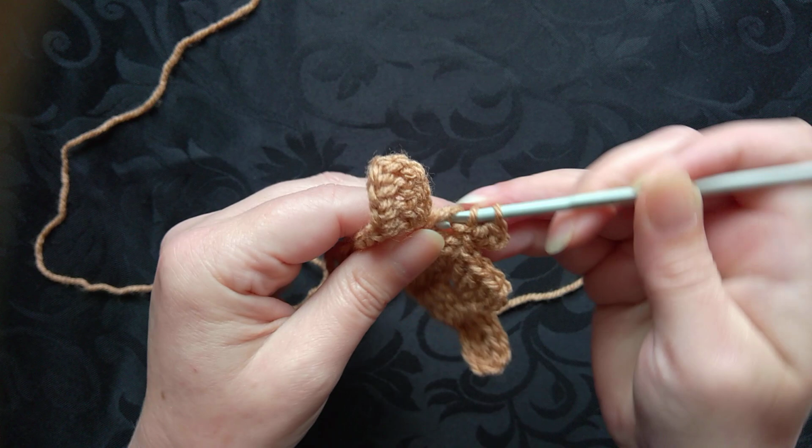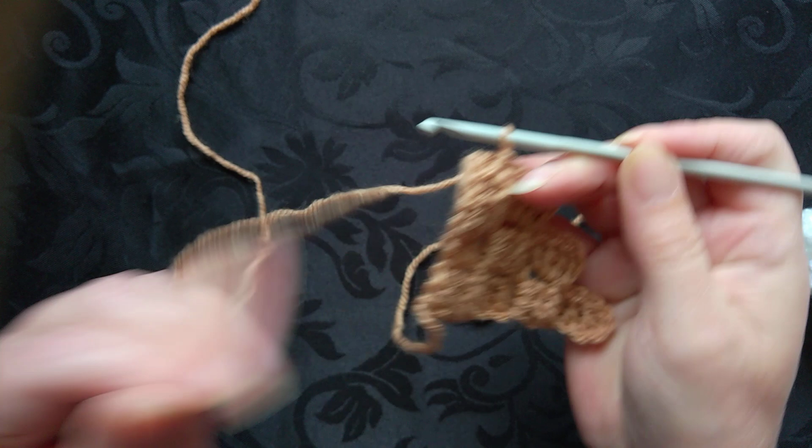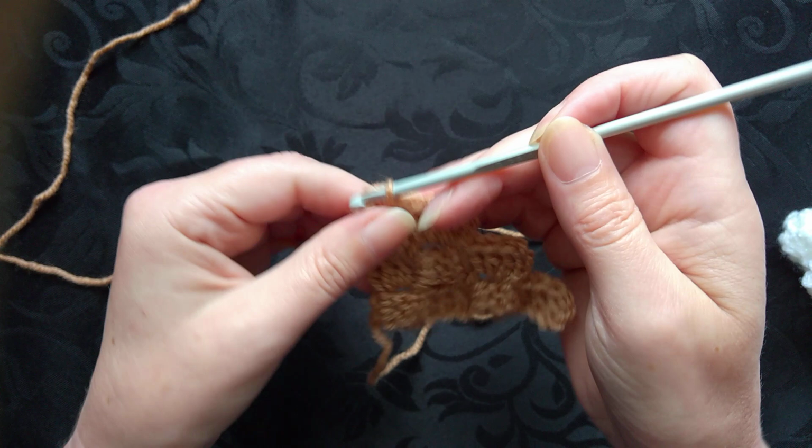Yeah, my friend Becky, she actually learned how to do the corner to corner as a beginner's pattern. And she just learned how to make blankets. So I just thought I would share how to make something different out of corner to corner.